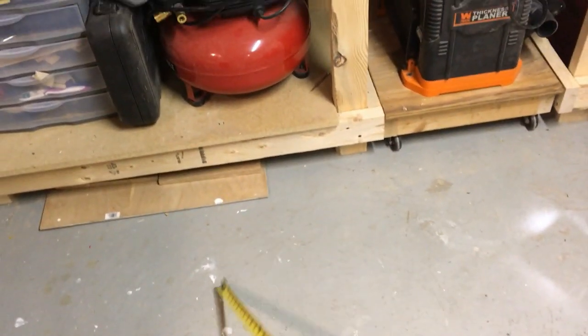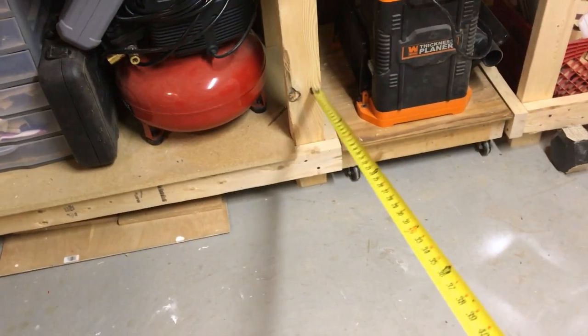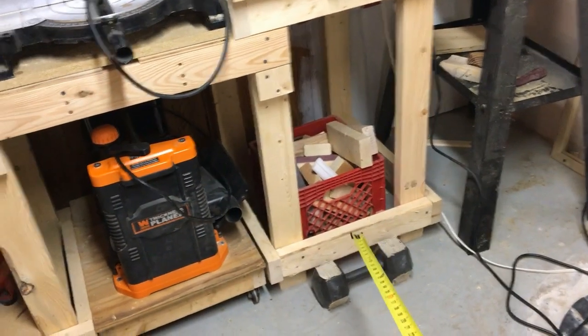So that's one of the benefits, really. But honestly, I just did it, and there's literally no reason. You can make it all the way up to here if you want, and then slide bins underneath. Again, your workbench, your rules, that's pretty much it.